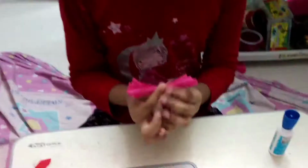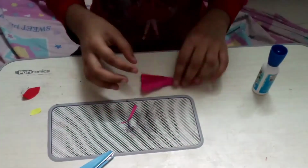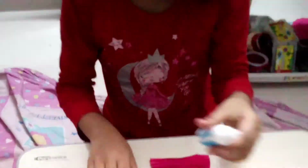Now we have to make it like a bow. See, friends? Small little bow. Now we should put glue in it. We have to take it like this and put glue. Yes, friends.